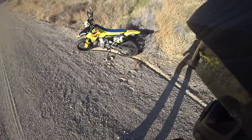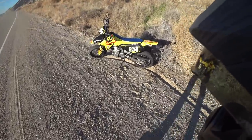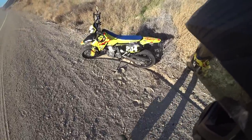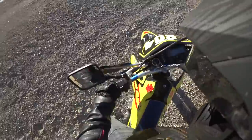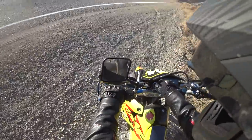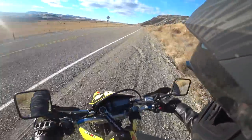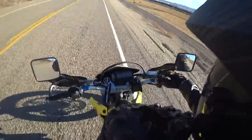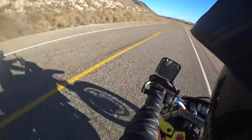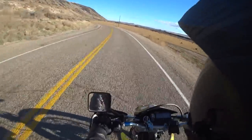What's going on guys, this is Carl with the Race Red channel. Today I'm doing a little review on the 2006 Suzuki DRZ 400 Supermoto. The thing with this bike is it's pretty much the same since they started making them — they haven't really made any changes. So you can take a review from a 2006 and apply it to any other year model, including the brand new ones.